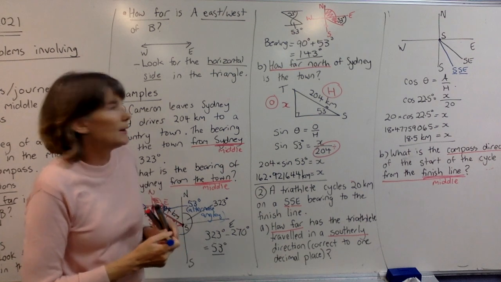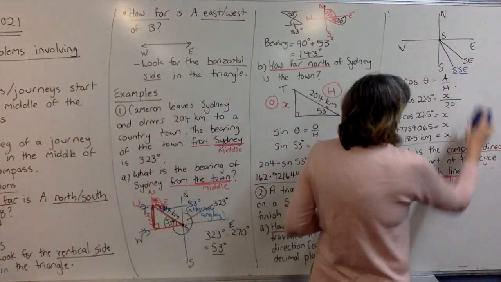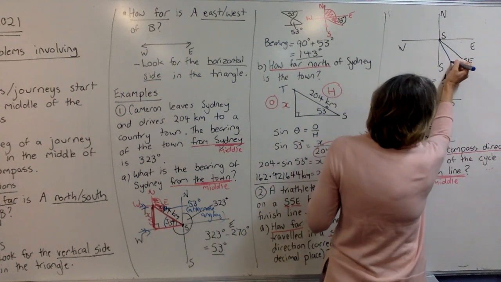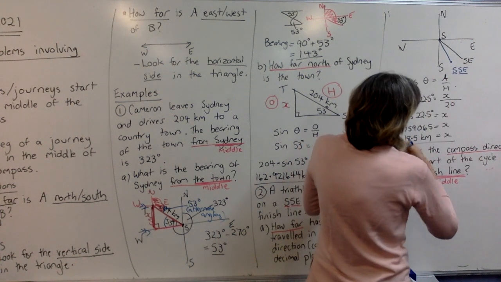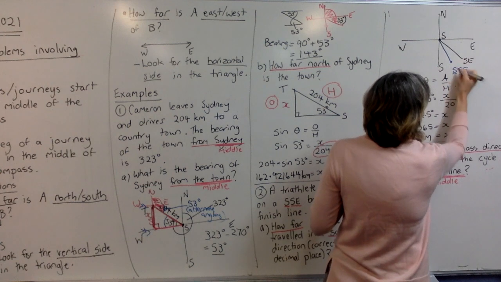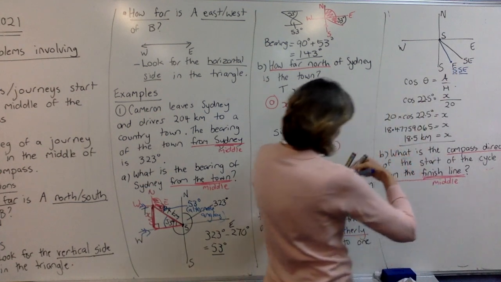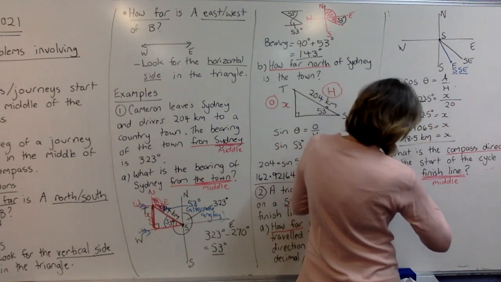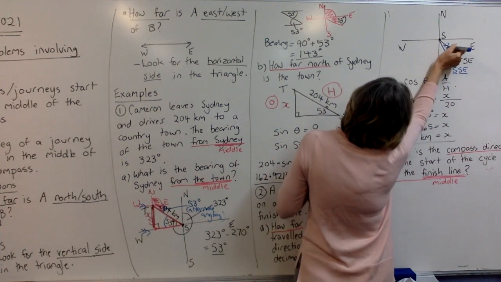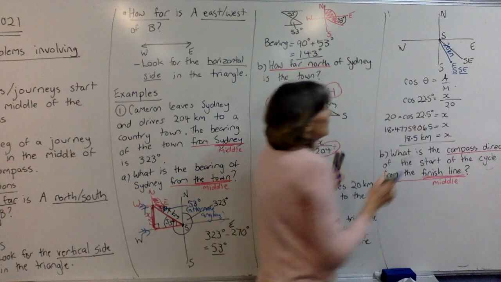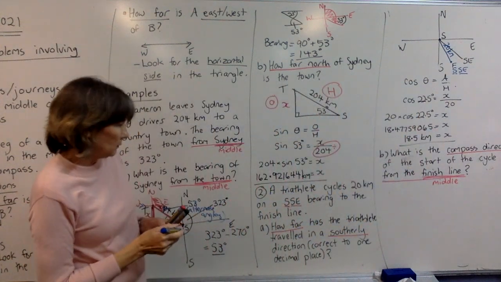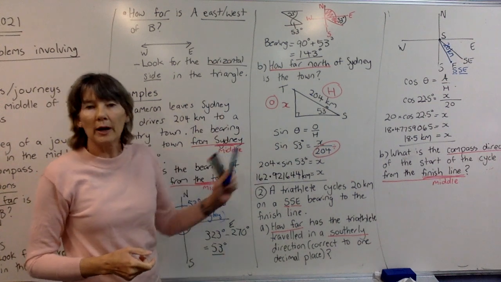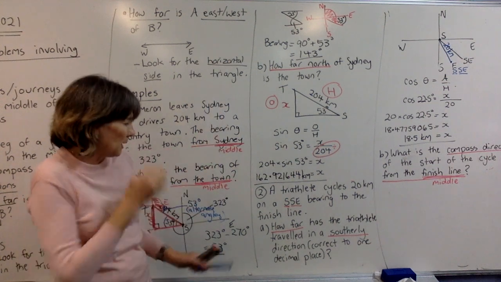He cycles for 20 kilometres. I just might make this line a little bit shorter so I can write this in better. All right, now, that's your finish, right there. It's south-southeast, but I'm going to write F for finish. And he's travelled 20 kilometres on that distance. So let's write the 20 kilometres in. Okay, now that's all we've got. That's all they've told us. We've gone from start to finish on the right direction that they've told us for 20 kilometres.